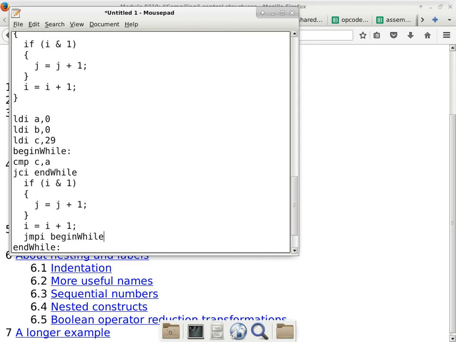We're not doing the 0 anymore? The JCI? The JCI, we are not doing that anymore because the way we compare is now 1 less than the number that we used to deal with. So that's why, as long as A is greater than C, we should get out of the loop, because we changed the boundary. Yep. Should we put the begin while above the load IC so that we can use C? Oh, right. Yes, we should. Yep. So we should copy and paste this. Good.